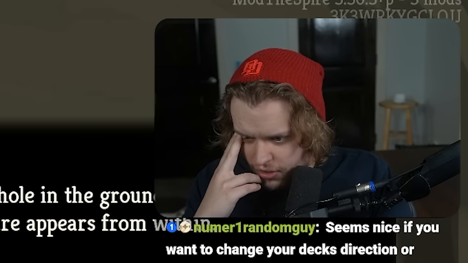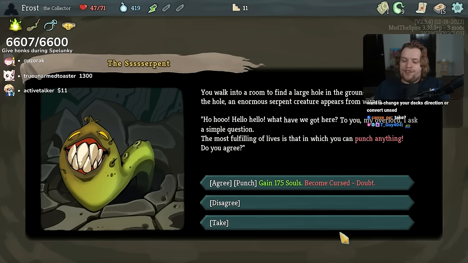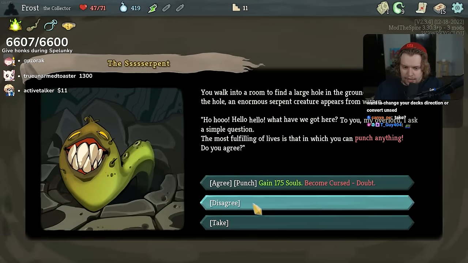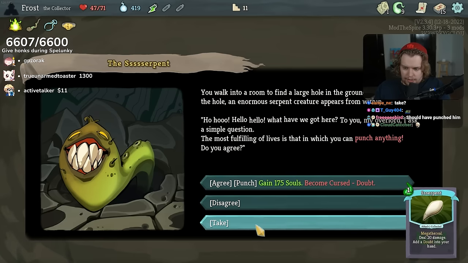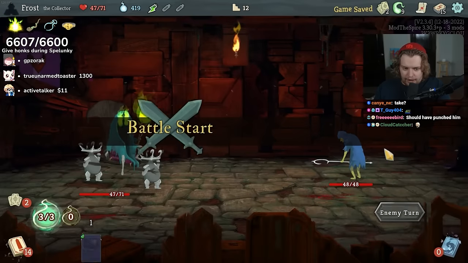Wait, I can take his card. I can collect this guy's card. Deal 20 damage, but add a doubt into your hand. Wait, that's actually really, like, this is the type of curse that I think might actually be really good with how much pyre we have. This is the type of curse. That's the type of curse that I want, man.